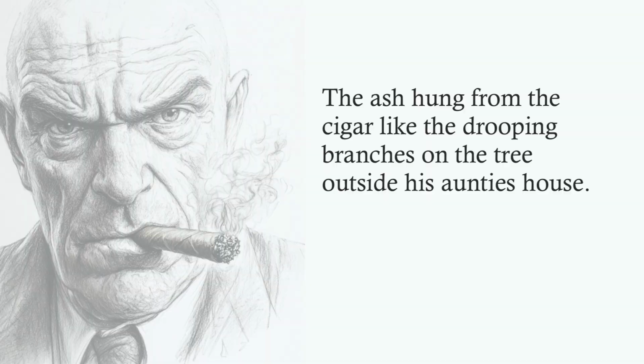The ash hung off the cigar like the drooping branches on the tree outside his auntie's house. Now do you see free indirect speech? How does the narrator know about our man's auntie? Not part of the story. This is clearly a relation of ideas by the man himself. And the effect is really potent when you're reading a scene, because you've gone in probably feeling nerves because he's meeting the boss, and now everything he sees is being filtered through his mind and his experience in life. Do you see what free indirect speech does?